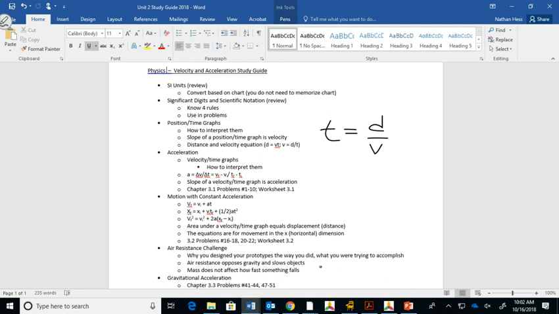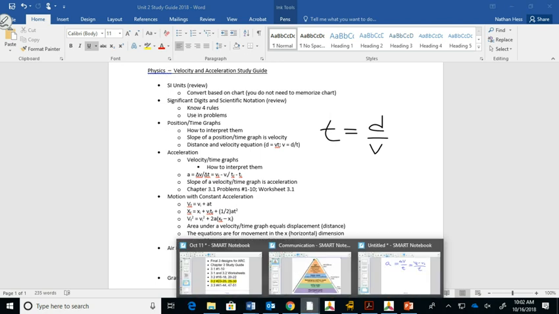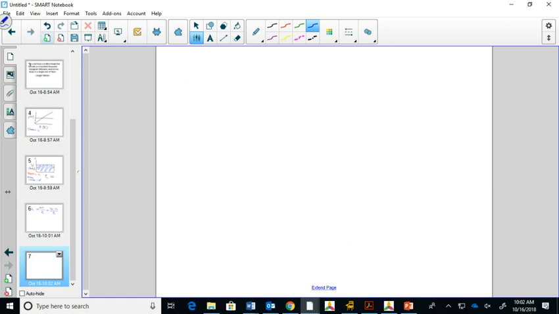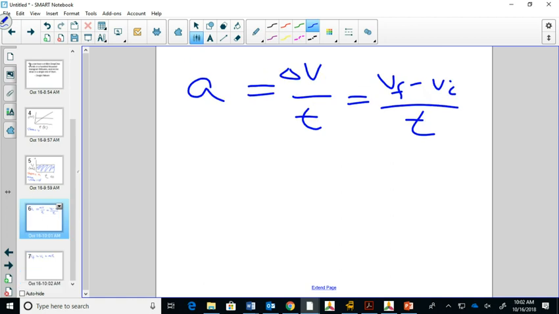And we've got motion with constant acceleration. We've got a couple different equations, 3 different equations that we learned with that. Get myself a new chart here, and again, they're up on the whiteboard here next to us. That velocity final is velocity initial plus acceleration times time. All we did was switch this around, right, to solve for Vf.